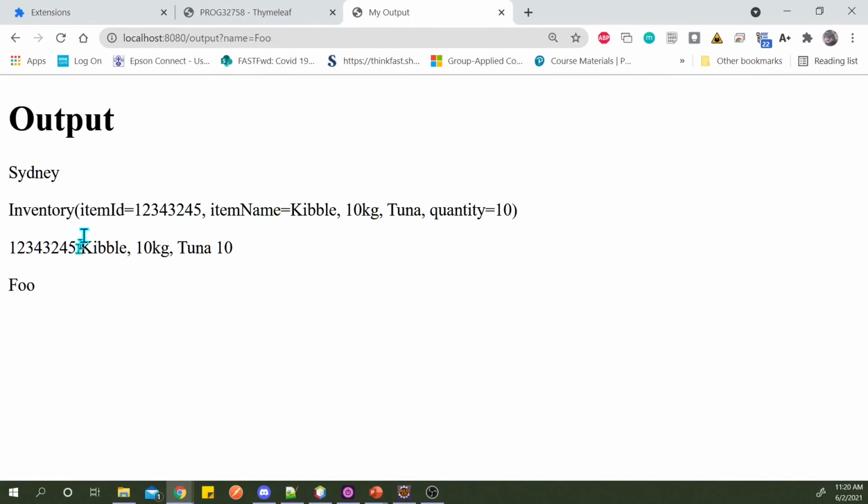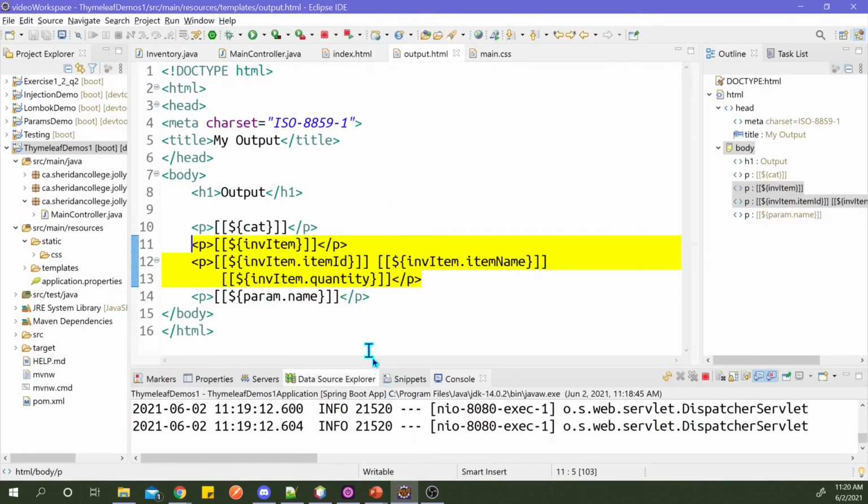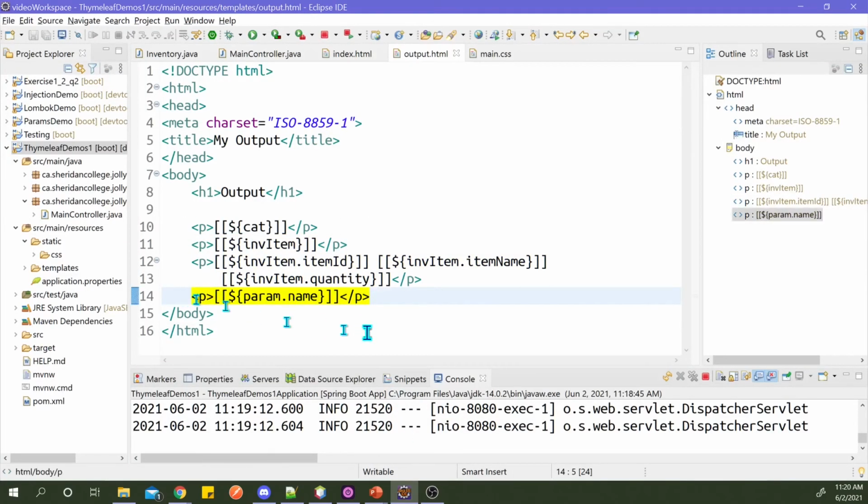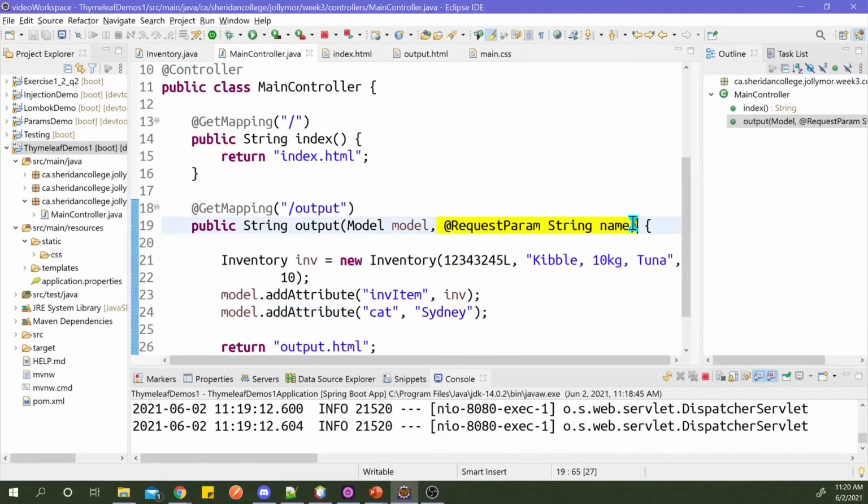They're displayed with spaces because I use the paragraph element, as we should. And then the last thing is foo. That's actually the output from this line where I displayed the param.name, which was the input parameter. That was the request parameter. Cool. That technically means I probably didn't actually need the request param here, but we're going to use that later, so I left it in.